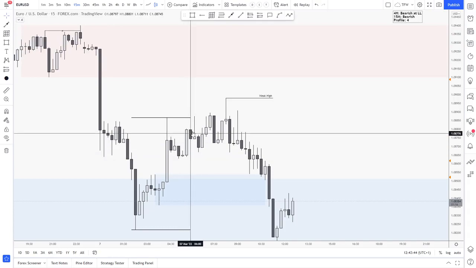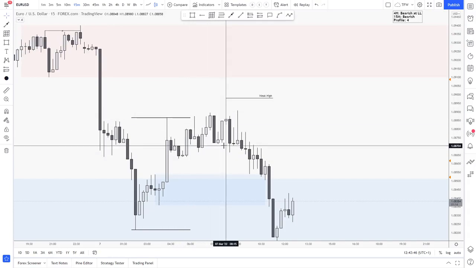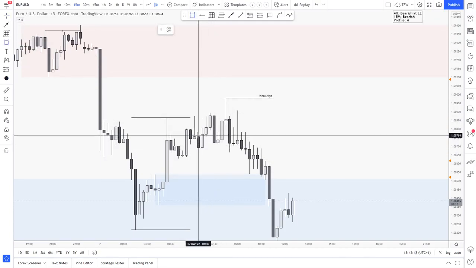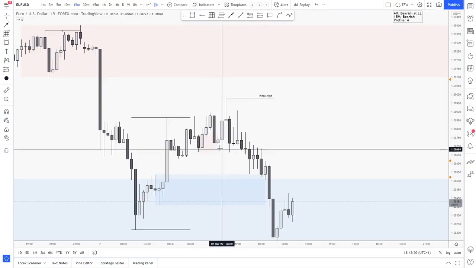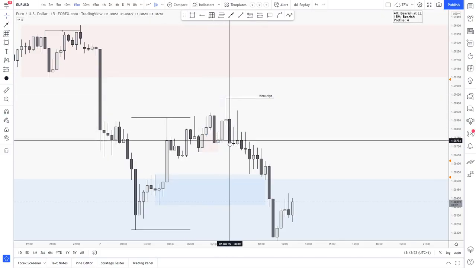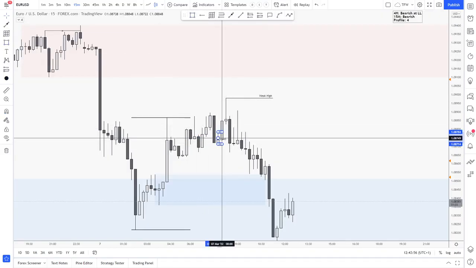We have push, higher high, higher low, higher high, higher low, higher high, higher low, higher high right there. So if you just keep marking the demand, there is the last demand respected. It made a new higher high. And then as you can see, what actually caused that new higher high? It's this guy right there.